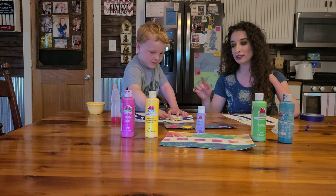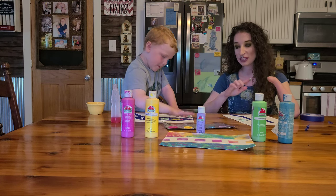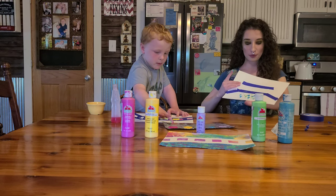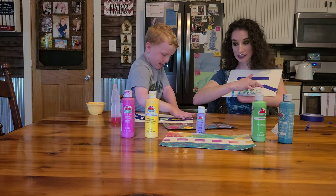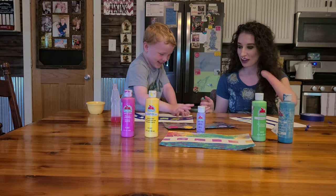You got to dot it. Just doing dots. Dot, dot, dot. There you go. Be very careful. Don't be tempted to start actually finger painting like this. We're just doing dot, dot, dot. Careful. Don't break your finger.